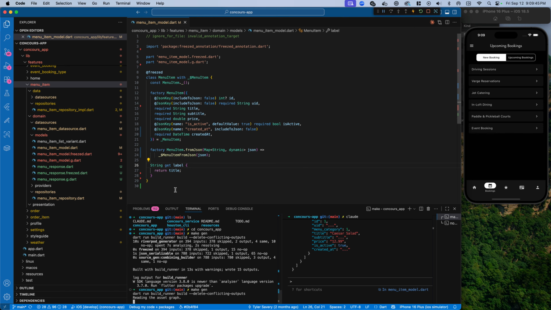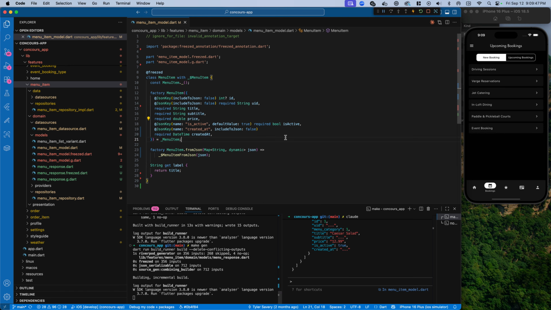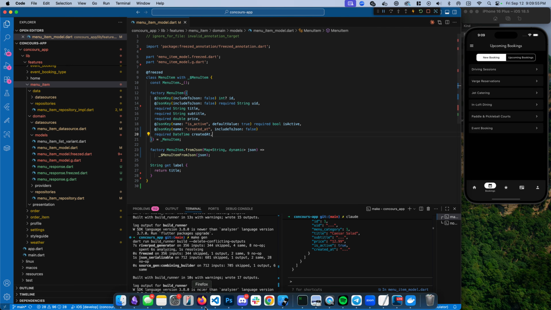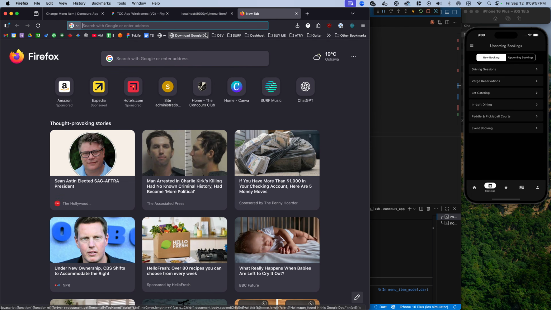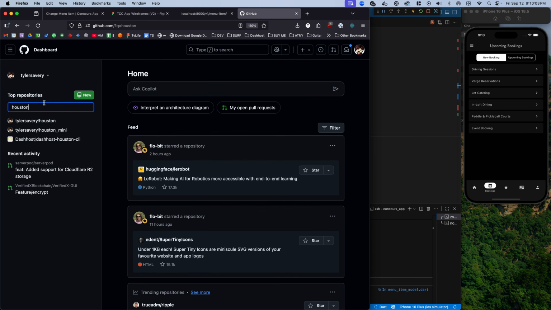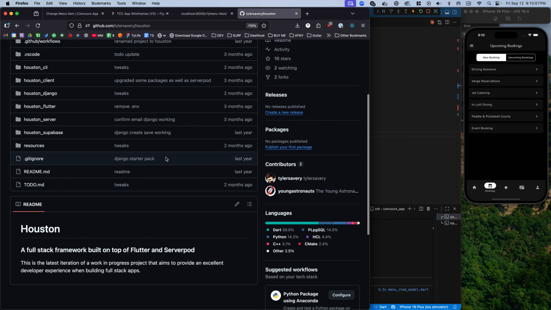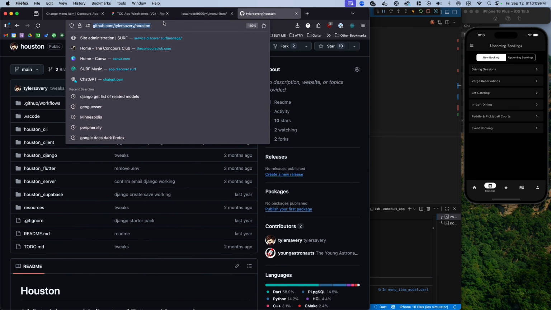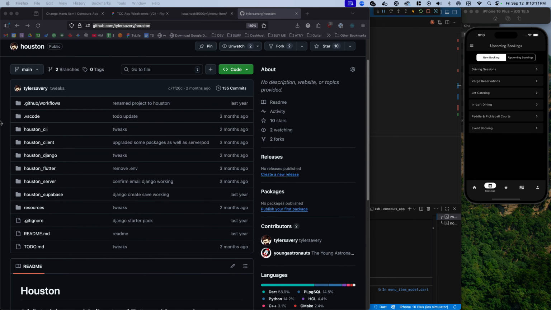Then I do see your question in the chat. This code is not actually public open source, but the framework it's built in is. It's on GitHub.com. So if you want to check it out, I will put it in here.